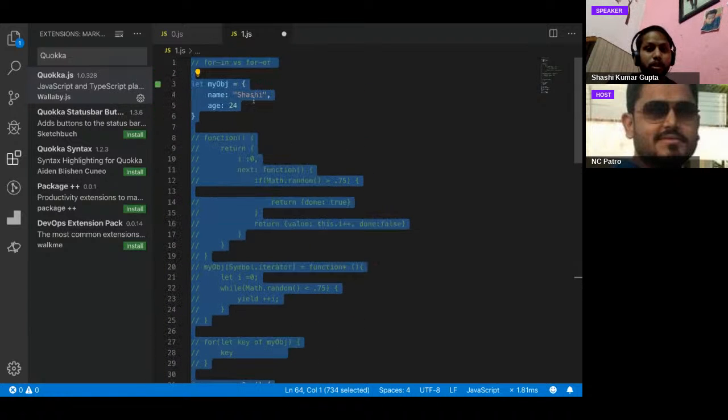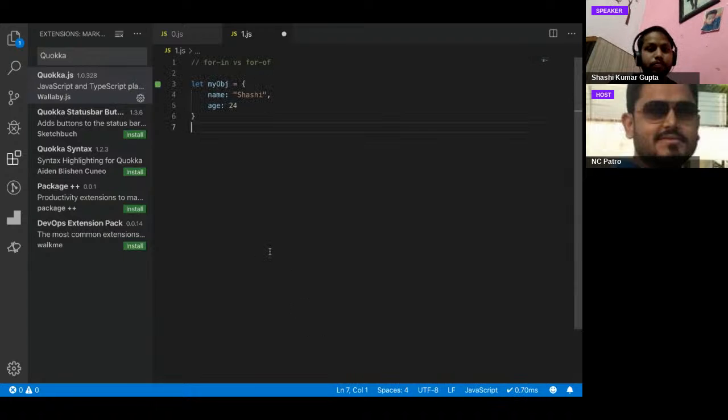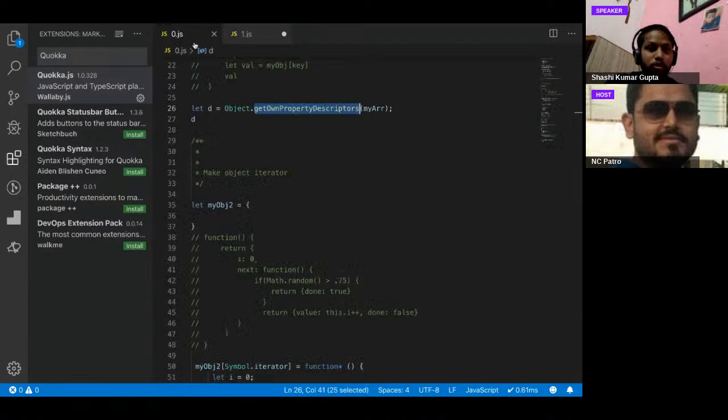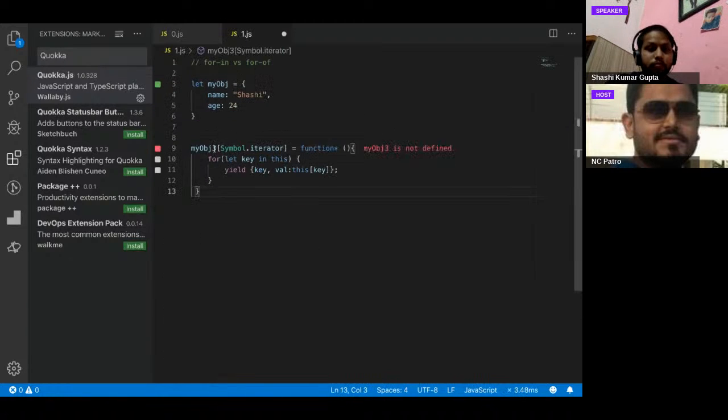I wanted to show one more use case where we can iterate over an object. Let me grab that code instead of typing, it will take more time. Suppose we have an object and we want to iterate over it using a for of loop.